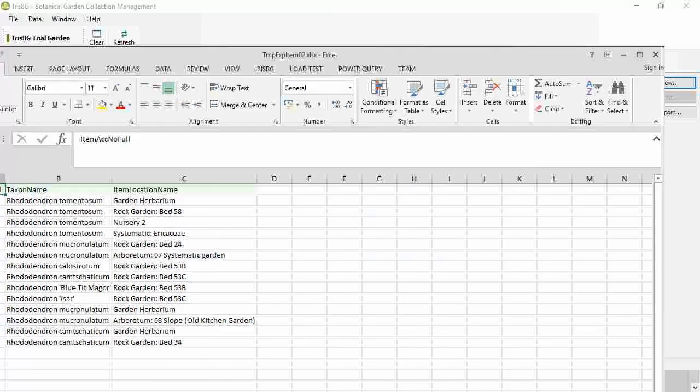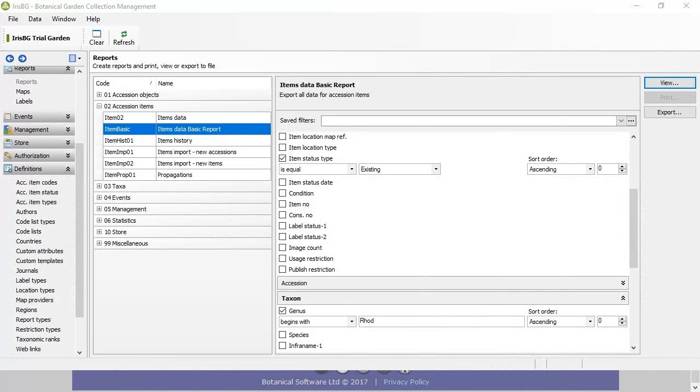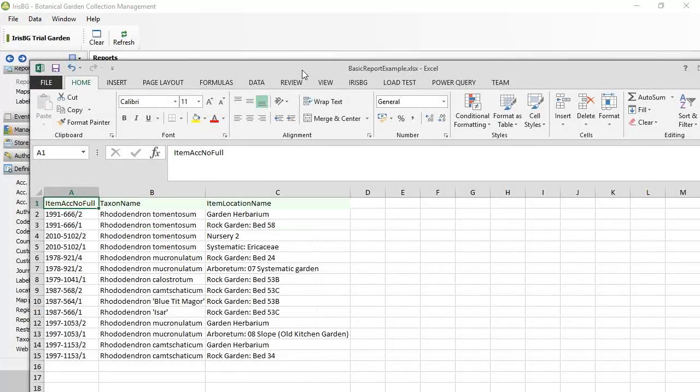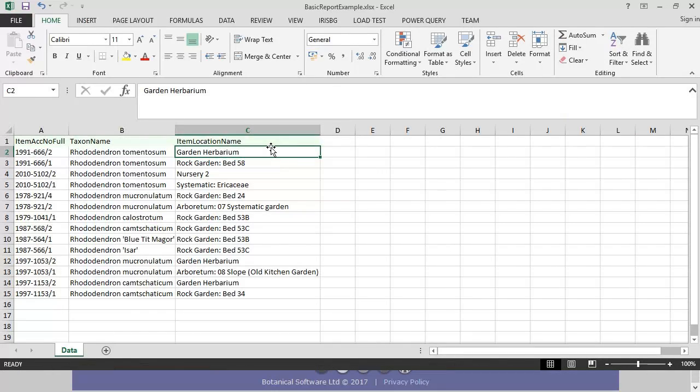Save as, documents, a new folder, basic report example. Now I've saved this. It doesn't have to stay linked to it, but this is just a good starting point where you can pick your merge fields from.